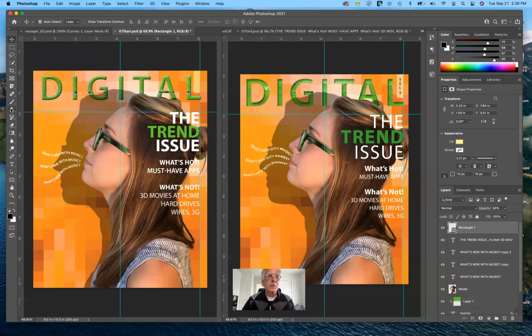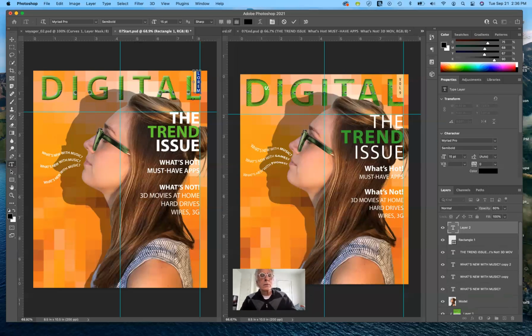Now we're going to use the text again. At this time with the text, this is the one thing that I forgot to do, is that we want to use vertical type. Now I'm going to use the 15, and I don't want that to be selected. So let's deselect. And you can see that it says lorem ipsum, and I just want volume. I want all caps, VOL space 9. Okay, and it's in black.